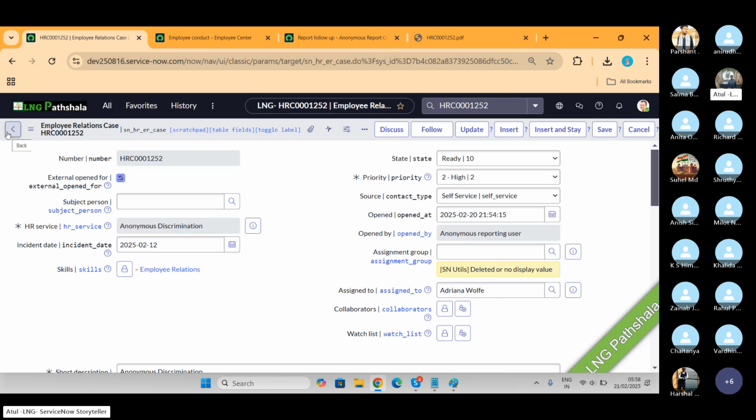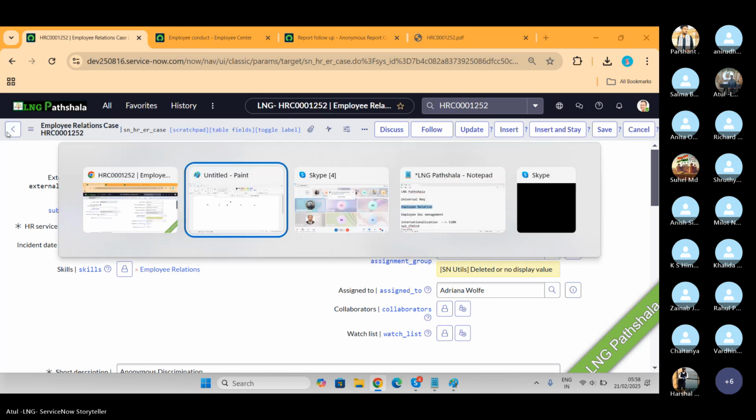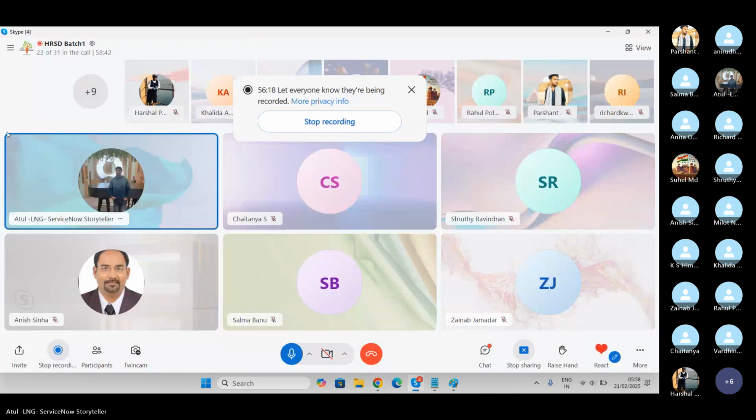One thing is important to understand: when I say employee, it includes HR as well. Anybody in the company who has access to this portal can log a complaint by keeping their identity secure and safe.